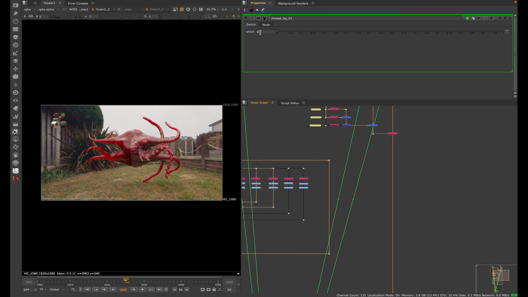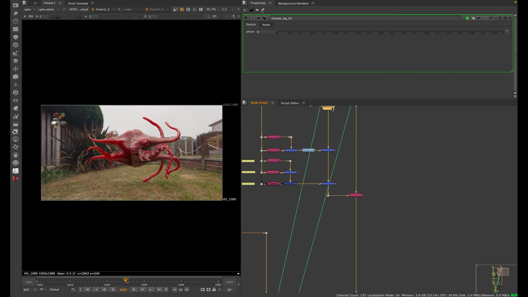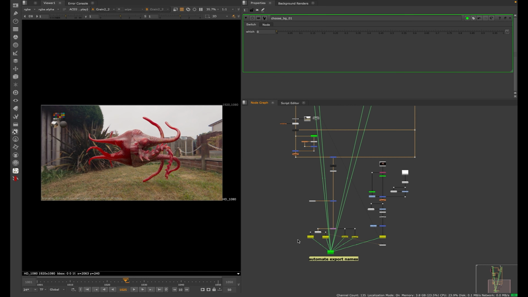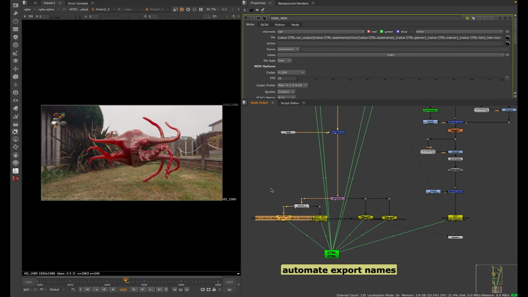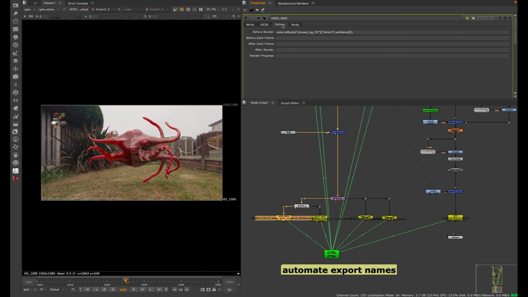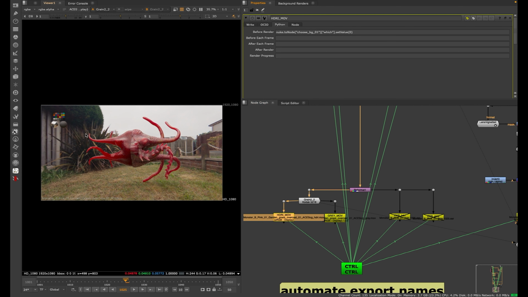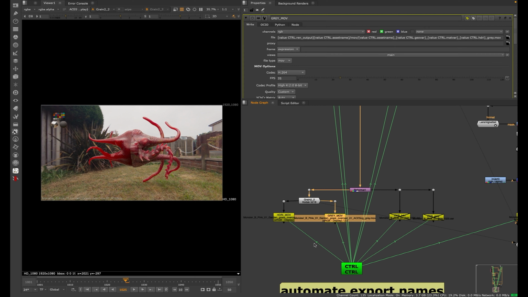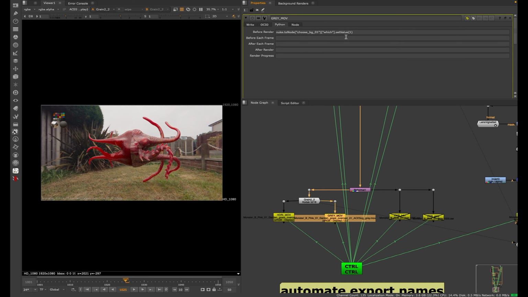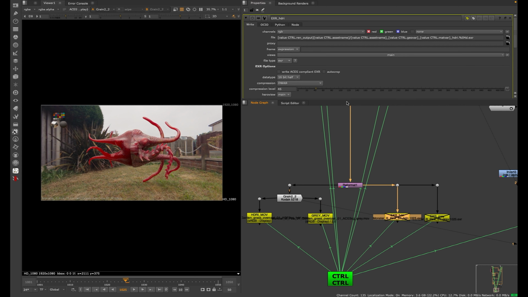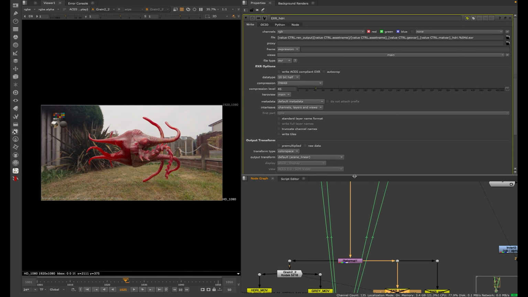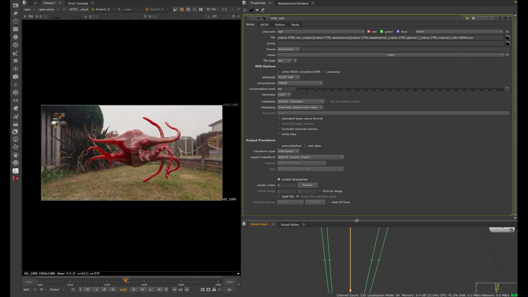And I take this value here and the name of this, and I use that in both of these, a Python expression to switch this value to 0 for the movie, so that will be the HDRI, and then here it'll switch it to 1, and when this renders out to disk, it will be grey. And then on the left hand side, I'm exporting a sequence of EXRs, and these are what I sometimes send into DaVinci Resolve.